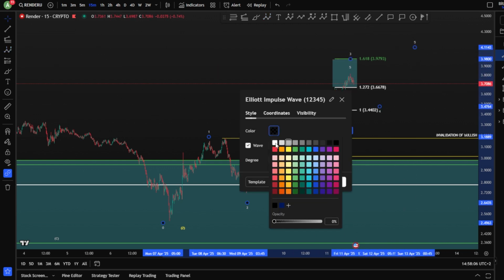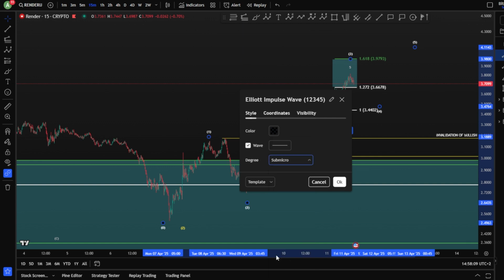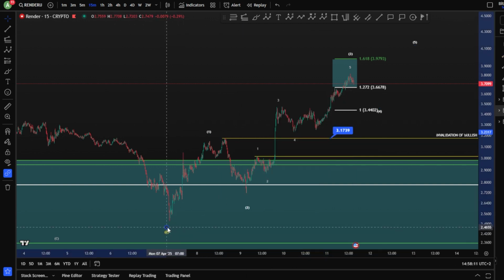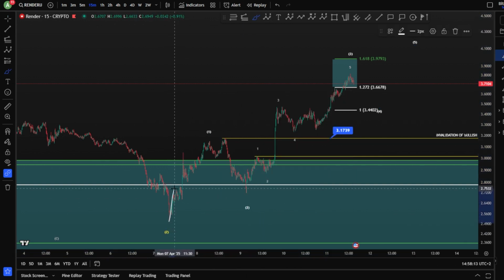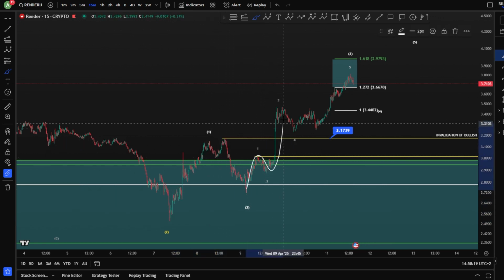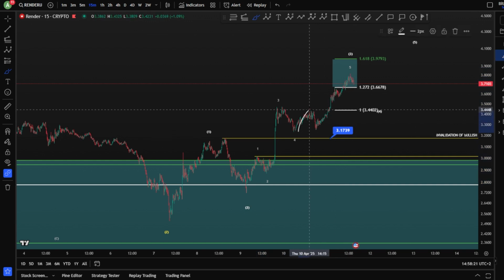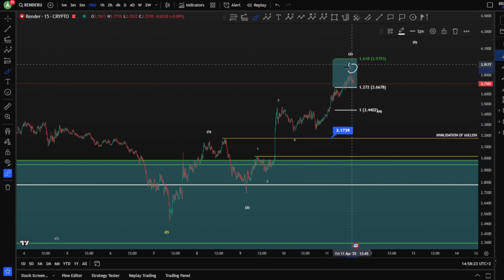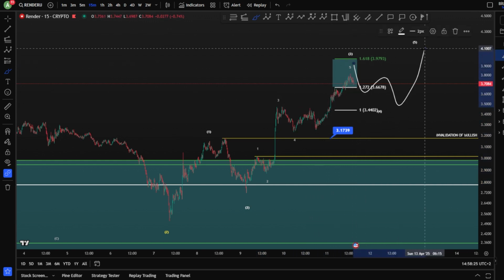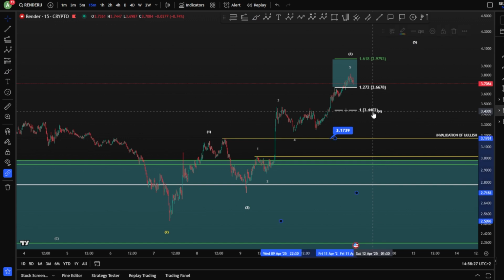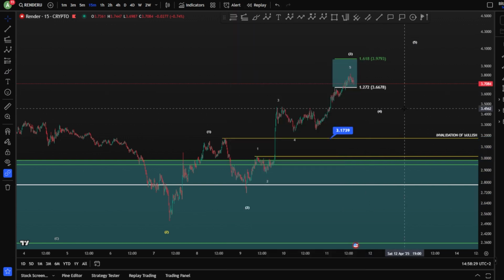Of course, this is a wide scenario, a little bit bigger would be preferable. So as you can see here, in this wave 1, you have 1, 2, 3, 4, 5. Finished wave 1, A, B, C. Of course, for a wave 2, you're looking at 1, 2, 3, 4, and a 5 toward the upside. 1, 2, 3, 4, 5 for this wave 5. Again, 4 and a 5 is expected in this area.